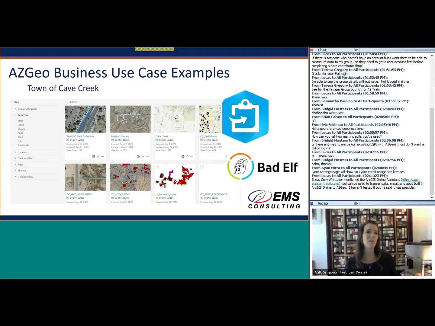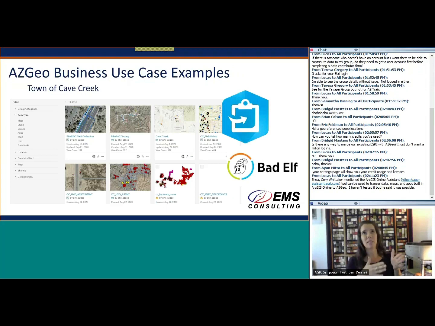This was another use case that some of you may have seen earlier in the week. We had a presentation from Bill Ponte and Nick Smolowski on what the town of Cave Creek is doing. Phil has been contracted by them to validate some of their infrastructure data, and he created an application that they can get to on their phones that utilizes Bad Elf technology.